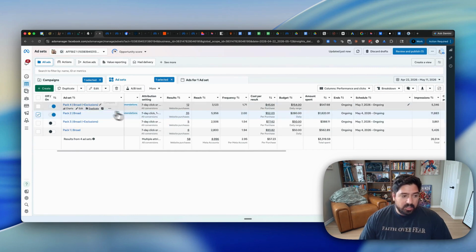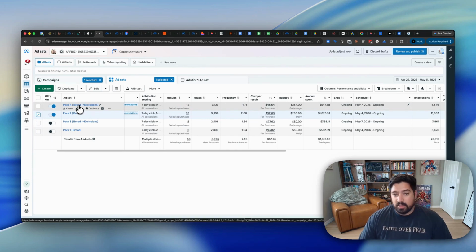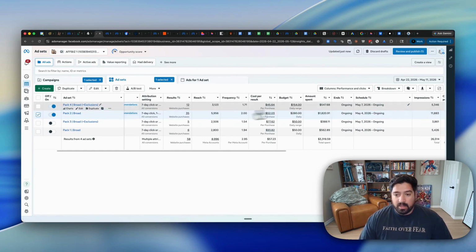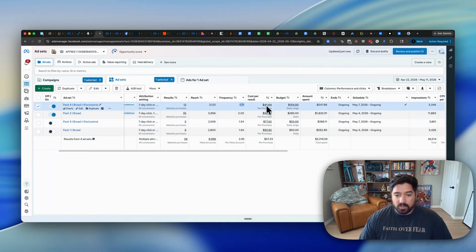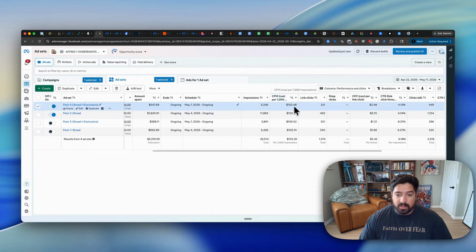The only thing we changed is we duplicated this with some new creatives and threw in some exclusions. We excluded everyone over the past 180 days that interacted with us in any way, shape, or form. Pretty much overnight, and even at decent spend so far, frequency is a lot better. Cost per purchase has been cut down by almost $10 and the CPM has been cut down by over $50, which is great. It's a really simple change and doesn't take a lot to do. And that's the first check that you can do.